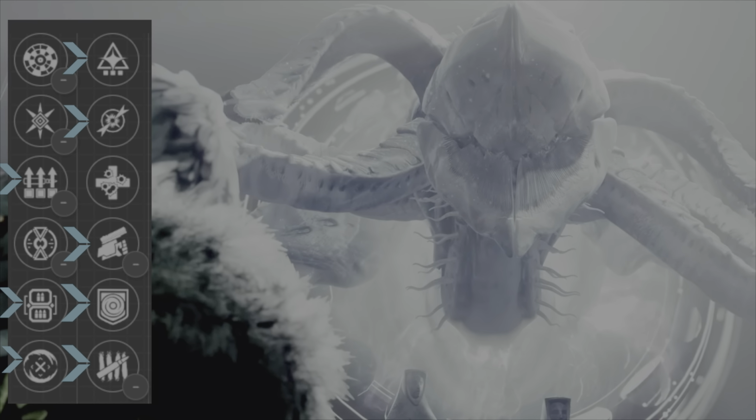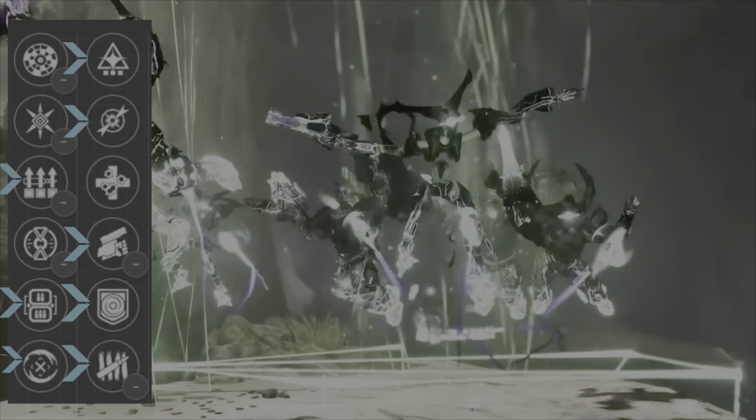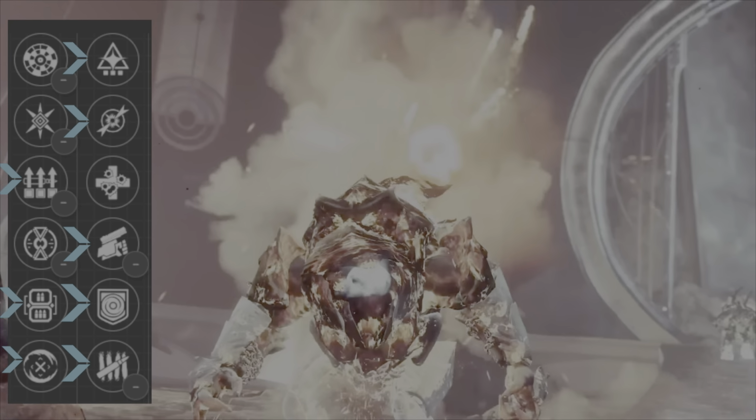Also another great one is Swashbuckler. This weapon gains increased damage from melee kills and kills with this weapon. Also Repulsor Brace. Defeating a void debuff target grants an overshield. And then I like Killing Tally. Kills increase this weapon's damage until it's stowed or reloaded.